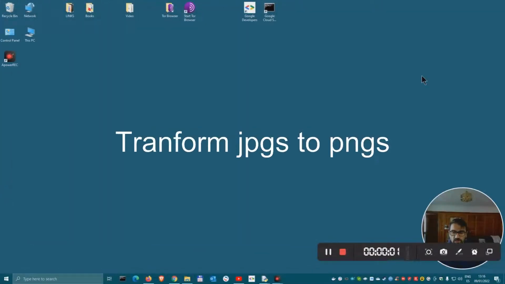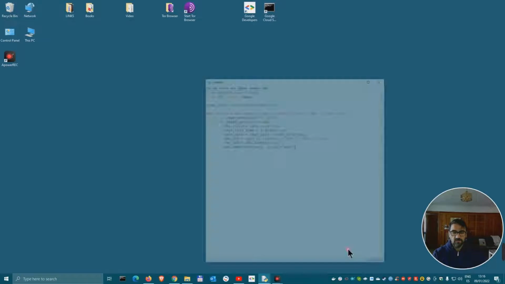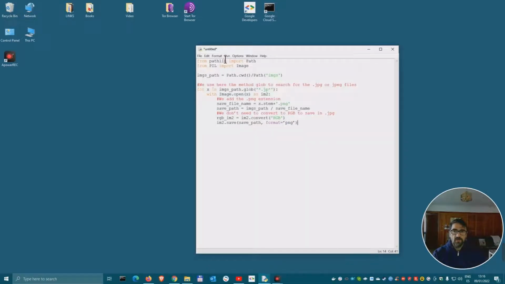If we need to do the opposite, transforming JPEG files into PNGs, the code is much the same. We just need to do all the importing, build the path, and in this case, instead of filtering for PNG files, we just filter for JPEG files. I write here the asterisk because we can have JPG or JPEG, so this way we are going to take all of them.